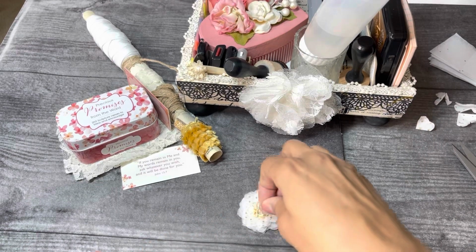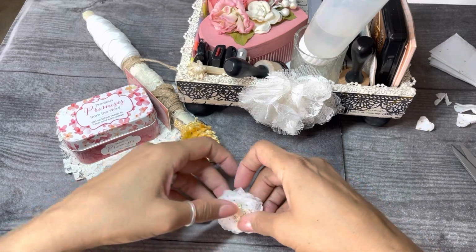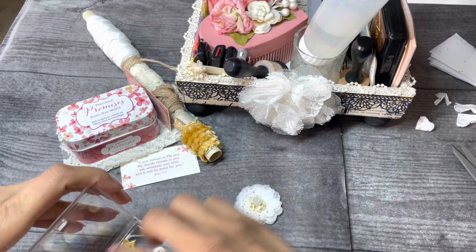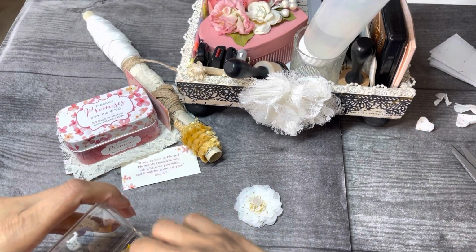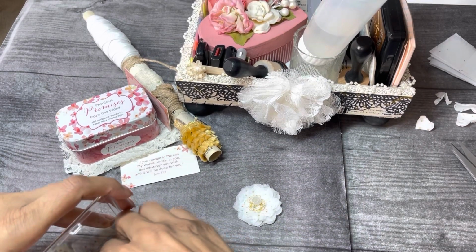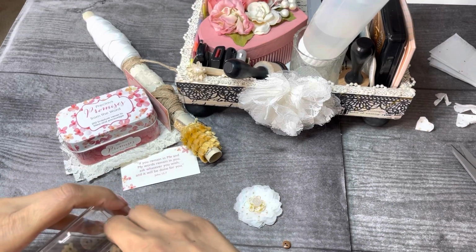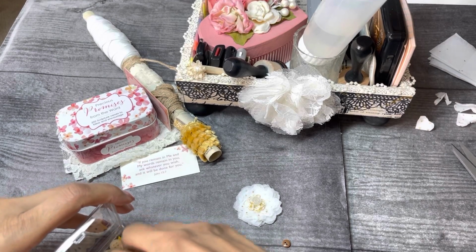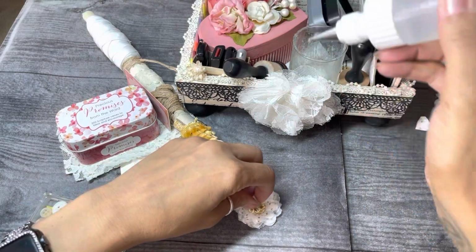So cute. I'm going to go with a plain button, guys. How's that look? Does that look good? I can't see from your end, guys. Yeah, I think that looks good. This is a really cute button too. Look how tiny that is. Yeah, we're going to go with that one.